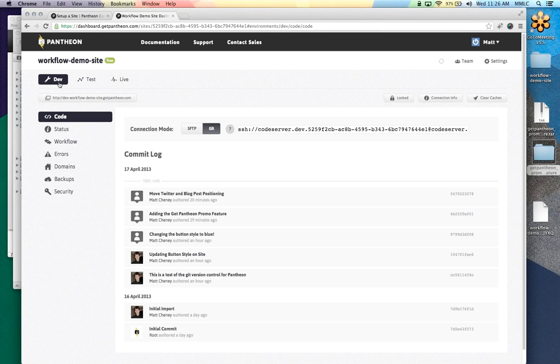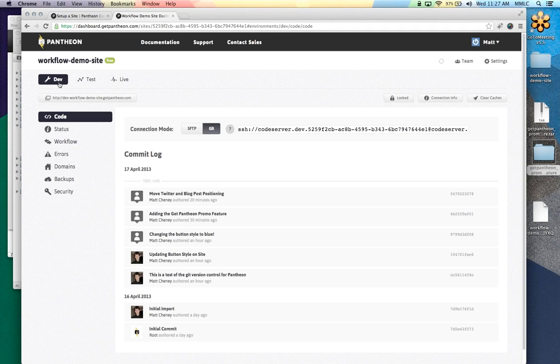Question from Yuki on core module updates. How can I control when I want to update the core module and not automatically? All right, Yuki. In terms of updating core, I definitely think it's a best practice to make sure you're always running the most up-to-date version of Drupal core. Especially now in the Drupal 7 lifecycle, the kinds of things that are coming out are more security or small bug fixes.